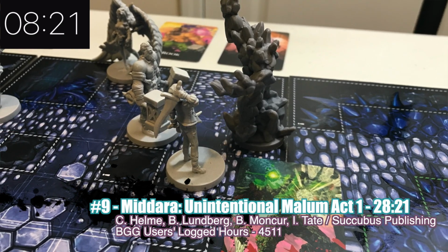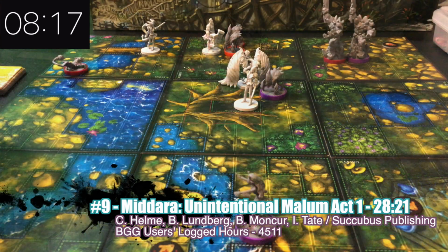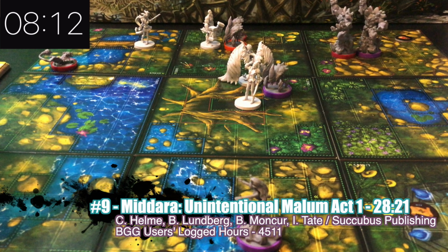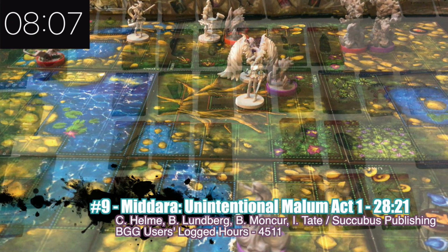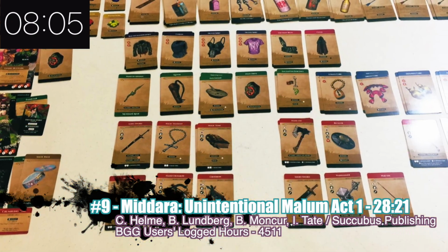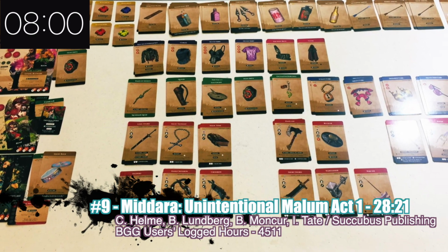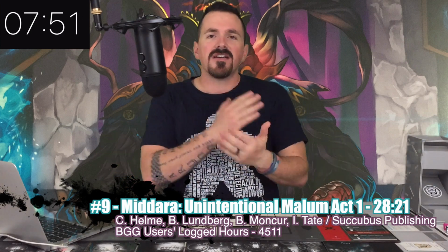It's a cooperative game. I believe I've only played it solo. You are going through this story and it's like you're in a fantasy book, and then they made a board game for you to play through the fantasy book. That's really what it feels like. It is so cool. One of the best parts about it is the characters are completely customizable. They have suggested builds that they kind of start you with, but really you can do whatever sort of build you want with the characters, because after the intro scenario, they give you the opportunity to completely break down the characters and start from scratch.